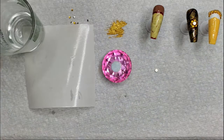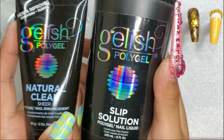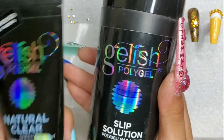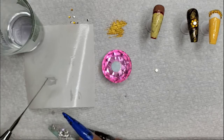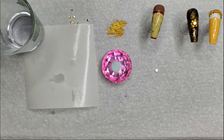Let it dry. Okay. So to make these charms, I'm going to be using a Gelish polygel and the Gelish slip solution. It smells so very nice and firm to work with. I love this product. If Gelish would like to hit me up someday and become a brand ambassador or something, that would be pretty awesome. Okay, so it's going to be easier if I shape this grilled cheese first before I attach the magnet.